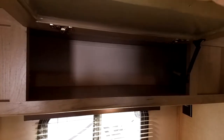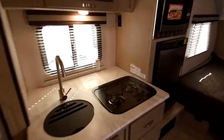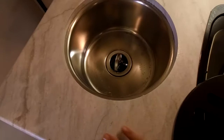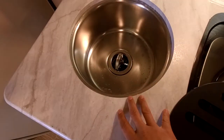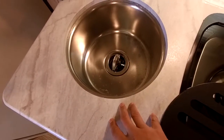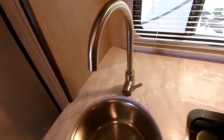Here we have overhead storage, and the R-Pods have really nice cabinetry, by the way, as well. This is the slide for the 180, so you got your whole kitchen center there. This is a stainless steel sink. Great thing is it is undermount, one-piece undermount, so whenever you clean off your counter, there's no lip there to catch debris. It's very easy. It's stainless steel, so it's not going to capture bacteria. If you pour coffee or soda down here, it won't stain as well. You do have a high-rise faucet that makes it easy to wash dishes.